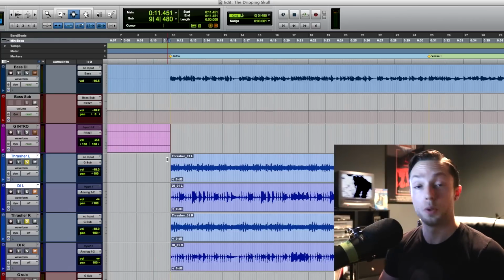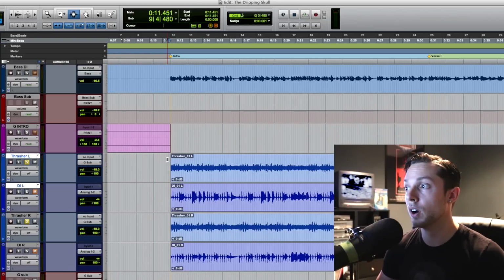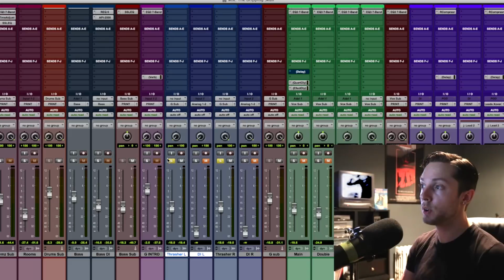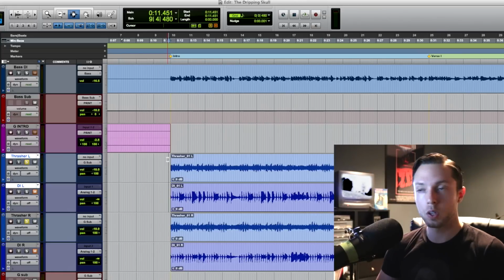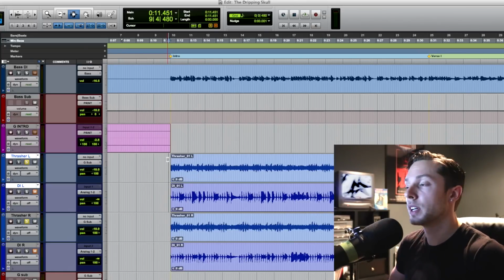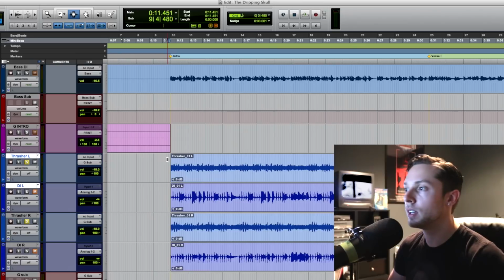Okay, so those were the tracks, bone dry, with nothing on them. To me, they already sound pretty good. They're almost mix ready, but they need a little bit of work. And the first thing that I do when I solo out guitar tracks like that while I'm mixing, or at least when I'm at this stage of the mix, is I ask myself, what is standing out to me? What is it lacking? What does it need?